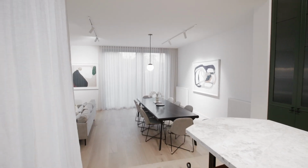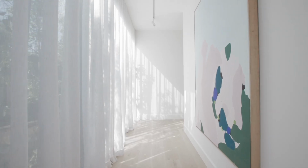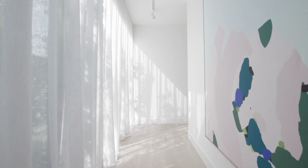It's been really important that each of the dwellings feel really private, but also aesthetically that they feel like they can block out as much light as they need to and also open up as much light as they need to. And the window furnishings really allow people to control that as much as they want. And throughout the day, just how each of the spaces change depending on what window furnishings we've got. It's been really beautiful.